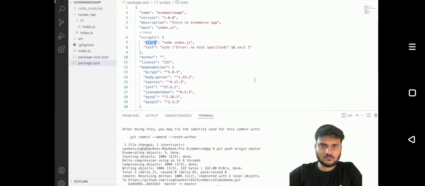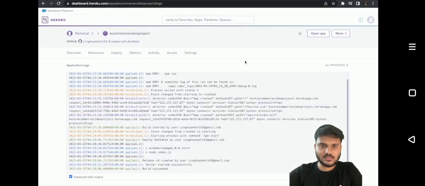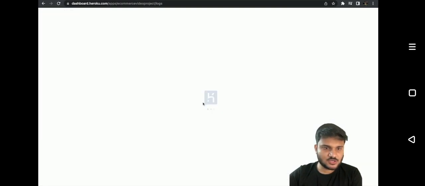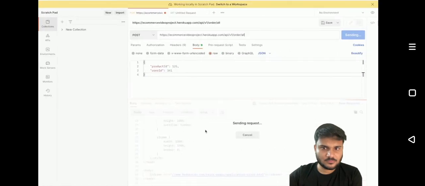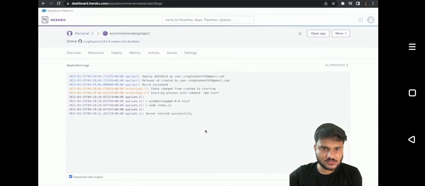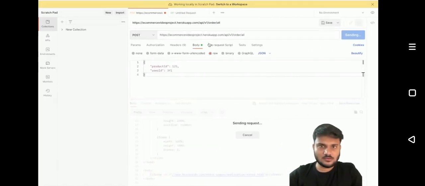Okay, there is some more issue, I guess. Let's again see the logs. Build has succeeded. There are no errors as such now. Okay, it's still sending the request.